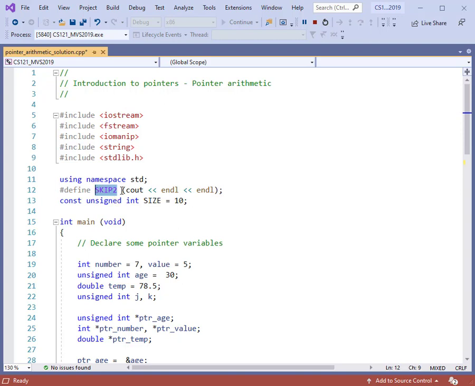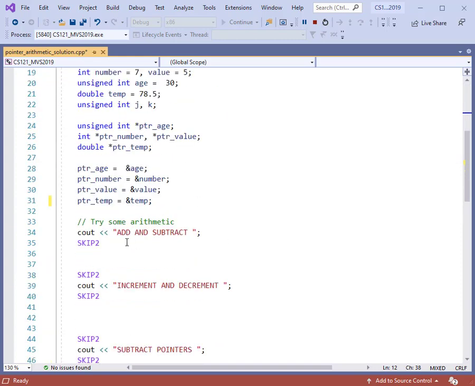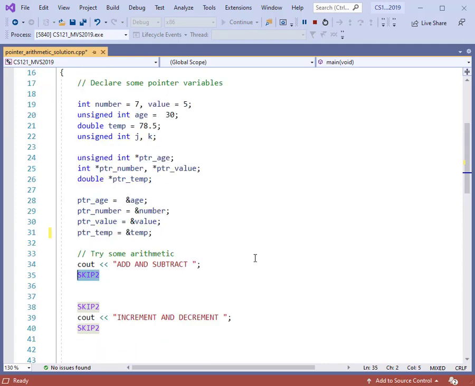Whatever follows the identifier will be used wherever skip2 appears in the program. So I'm going to declare skip2 to be cout inline with a semicolon. So whenever you see that in the code down below, you can substitute the cout with two end lines. And you can use that pound define for anything that you want. So it's pretty neat. Now, let's get into it.